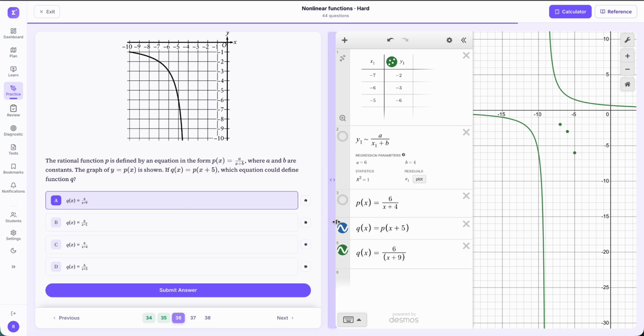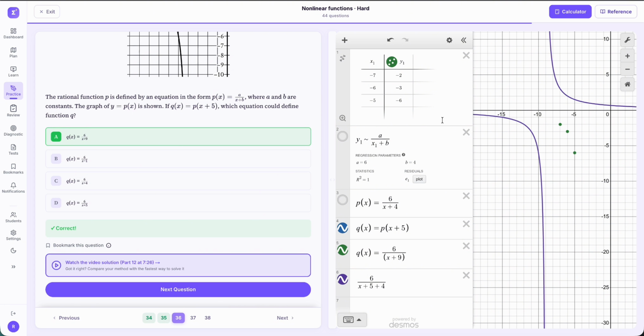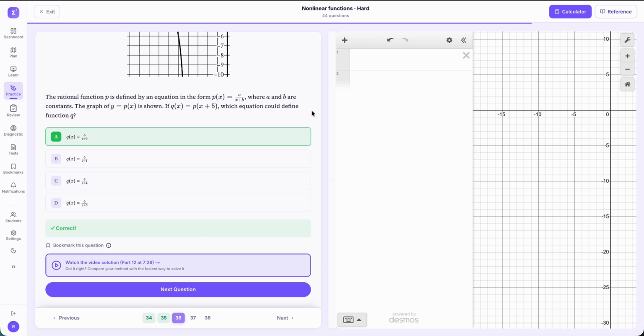How could I have done that as well? Well, look what this is telling you, really. It's telling you plug in x plus 5 into p of x. So if I take my p of x and replace x with x plus 5, it would be x plus 5 plus 4. That becomes x plus 9 on the bottom. So you could solve it that way as well. This is a pretty tough problem. If you could do this and you have no issues, you know your stuff. Not going to really get any worse than that.